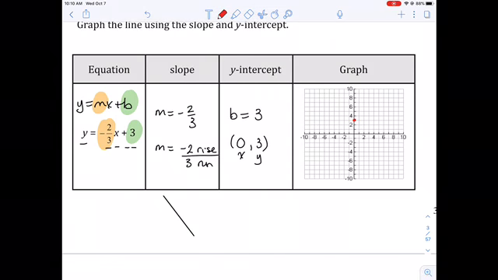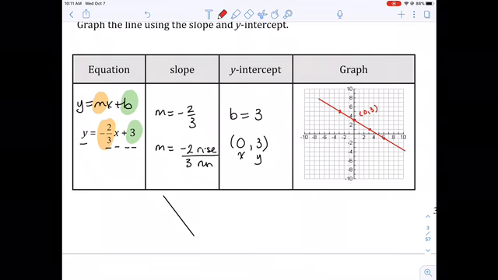There's our y-intercept right there. And we practiced in the prior unit how to draw lines using any point. So now we've just got a specific point. We started at a specific point, 0, 3, and then we're going to fall down 2 and run 3, down 2 and run 3. And here's a couple of points on our line. If we had to, we could go left 3 and up 2. But again, our pattern from left to right is down 2, right 3, down 2, right 3.